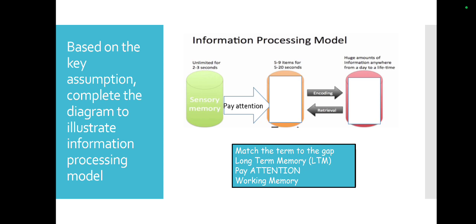So once we pay attention, it goes into our working memory, and working memory can hold somewhere between 5 and 9 items, and it lasts for about 20 seconds, but you have to do something with that information. If you do something with that information, then we encode it into our long-term memory. And then obviously when we need that information, we go through the process of retrieval.